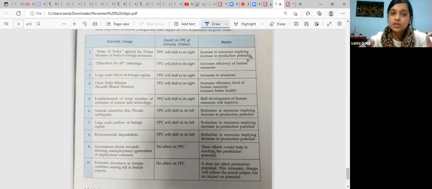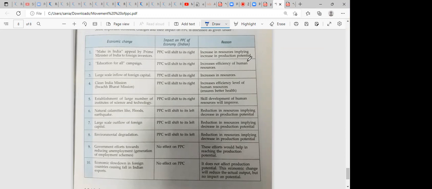So with the Make in India policy or scheme, basically what they will do is improve the resources in our country, and because of that, people have that potential. They can produce more. For example, earlier I didn't have that much skill, or I was uneducated or something like that. So the Make in India scheme is going to help me somewhere in the production, and that will automatically increase the resources. Clear?